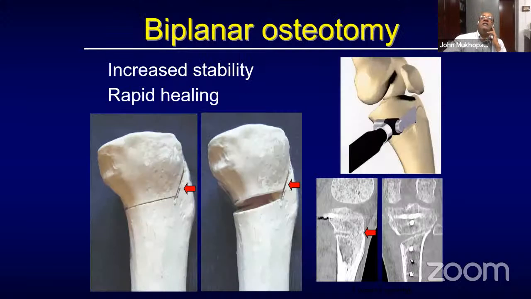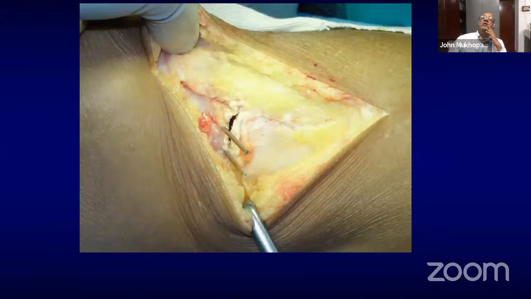Okay, and this is where we talk about the biplanar osteotomy, where this transverse osteotomy is not complete. So the lateral cortex is still intact, while this part of the osteotomy, which is the oblique part, which goes above the tibial tuberosity, is complete. So this osteotomy, you go all the way across to the opposite side, while here you gradually go close to the cortex, about 1 centimeter from the cortex, and then gradually distract the medial side with this special distractor that you have.